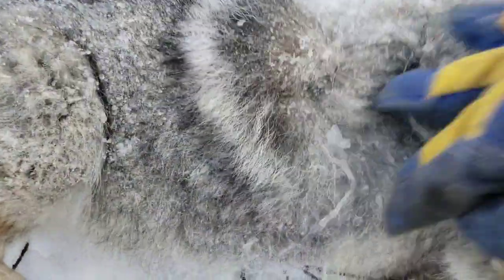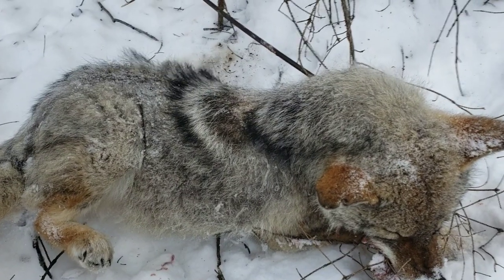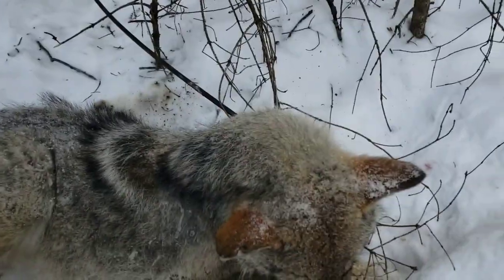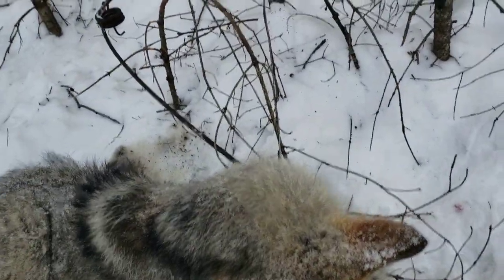I guess it's a good enough little dog, guys — it's not very big. I thought maybe he had shoulder mites but I don't think so; I think he's got all his hair, it's just pulled ahead here from the snare. I believe he's got it all. All right, I'm gonna get him out of there and carry on. I think I'm just gonna get another snare and reset it right there again.